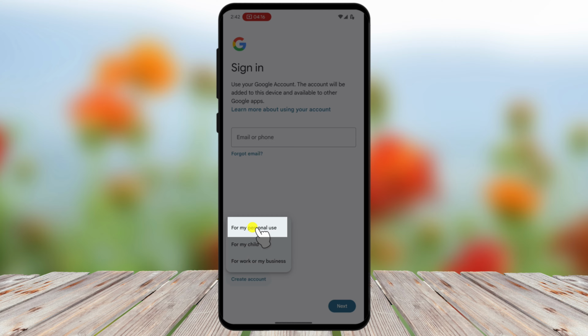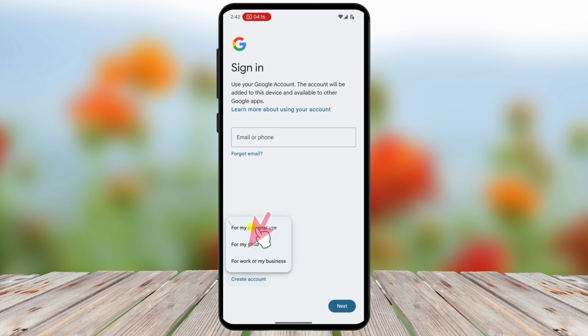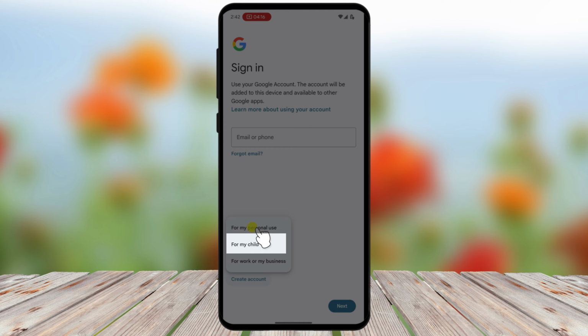Account for your child. Google provides a specialized type of account designed for children under the age of 13, known as a Google account for kids or Family Link. This account is created and managed by a parent or guardian who has their own Google account. With a child account, parents can set up parental controls, manage content restrictions, monitor activity, and approve app downloads. It allows children to access age-appropriate Google services and gradually gain independence online while ensuring a safer digital environment.